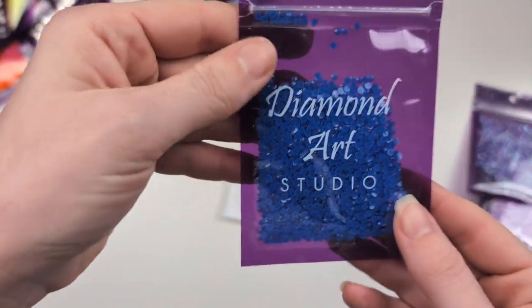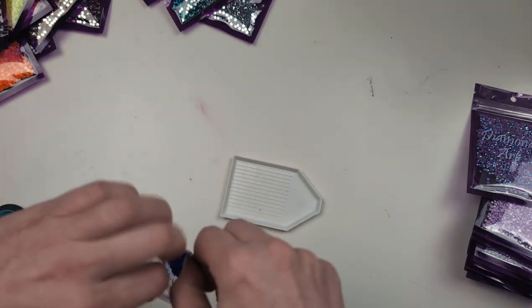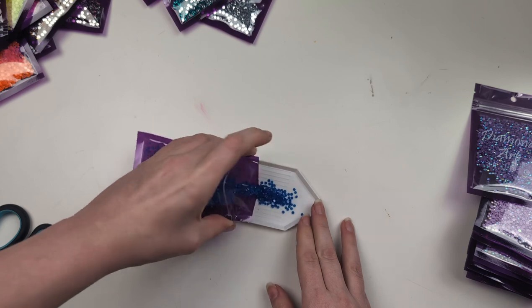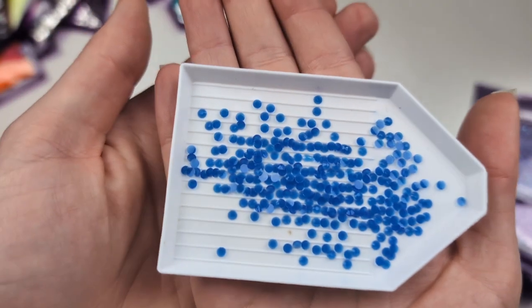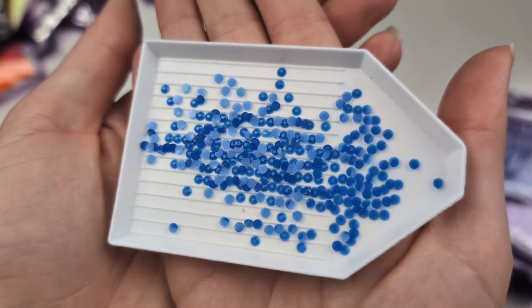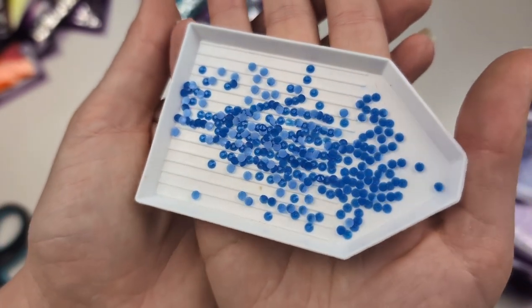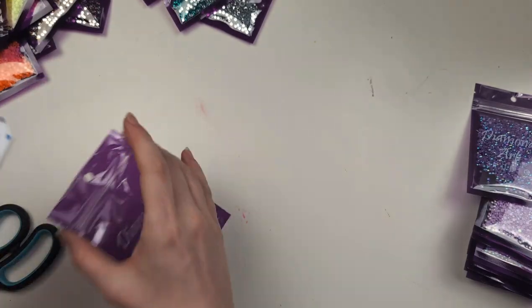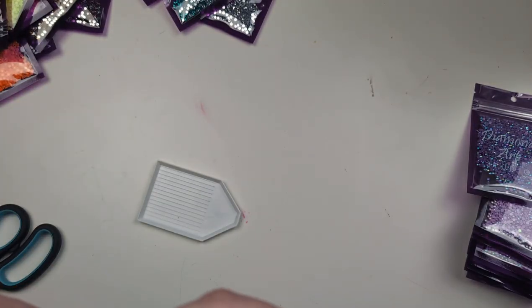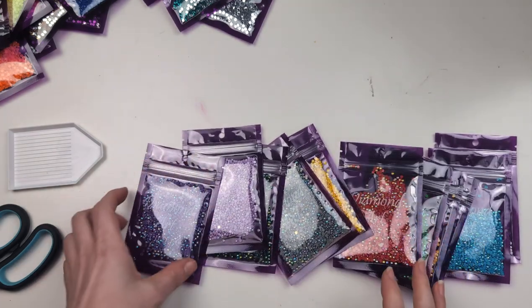Neon blue. That is a gorgeous colour. I'm not really sure you can see the beauty of that in that packet like that. So, again, because they are the same colour throughout, you really get that jelly tone. Just a little bit more of a translucent kind of drill. Gorgeous.